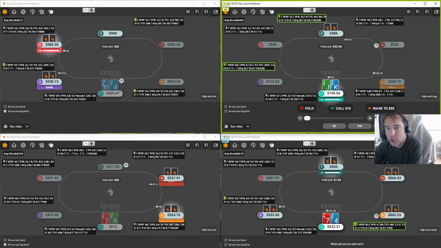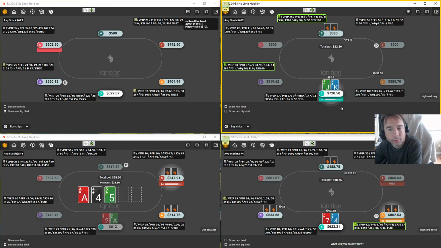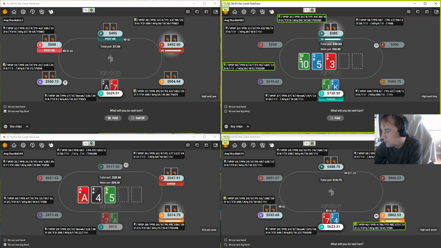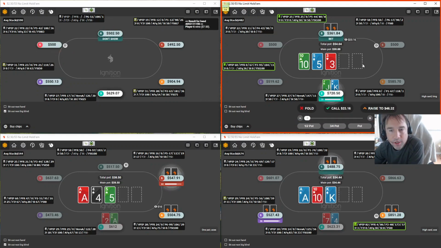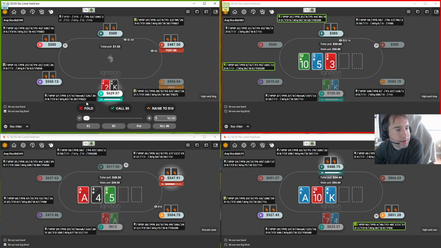Got a 3x open from a player I've got rec tagged if we're playing short stacked over here on the upper right-hand table. I will defend for a call from my big blind with King Jack, check range on the flop. He goes ahead and bets about 75%, and I'll just check fold my overcards.